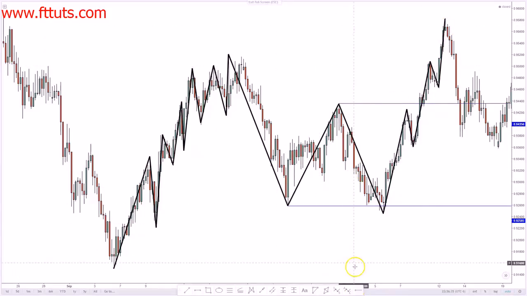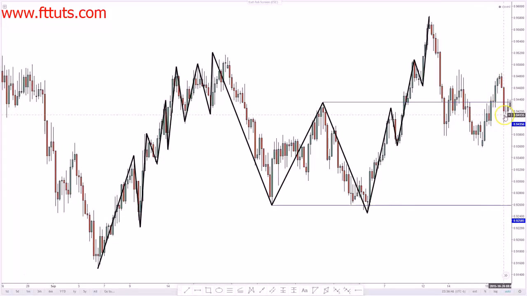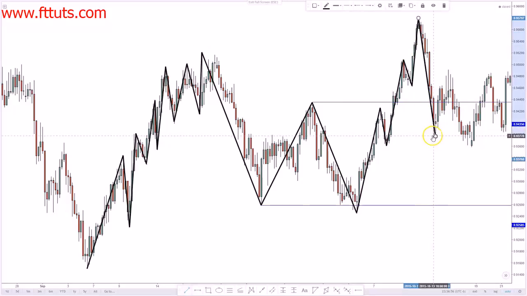As you can see right here, I've actually run that line through this high. I can see price respecting it right here and boom, it finally breaks through. Breaks back down, respects it, boom, breaks up again. You see how it's just consolidating? Let me actually draw this raw price movement again. So I'm going to do the one on that low right here.